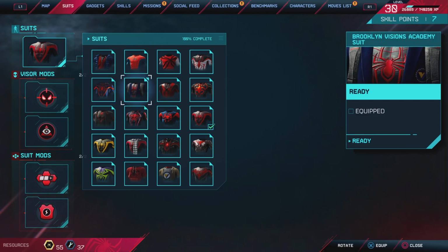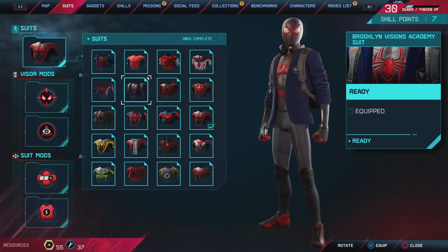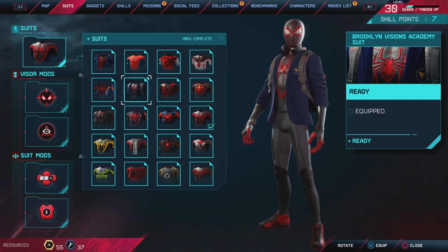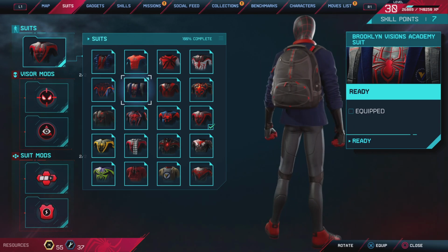Okay. So next suit we have, which is unlocked at level 8, is the Brooklyn Visions Academy suit. And there isn't much here to really show. It's your typical classic suit with the Brooklyn Visions Academy jacket and the headphones and backpack.